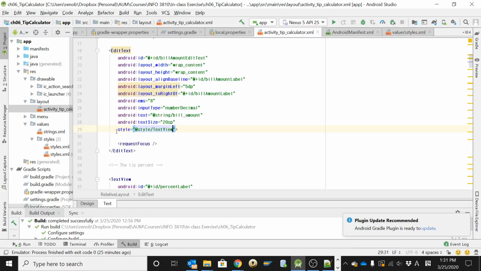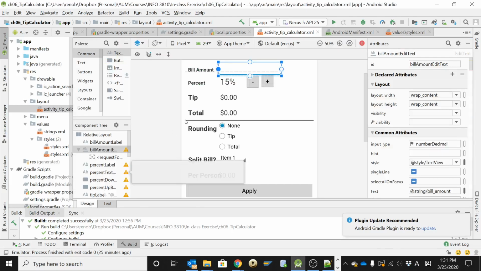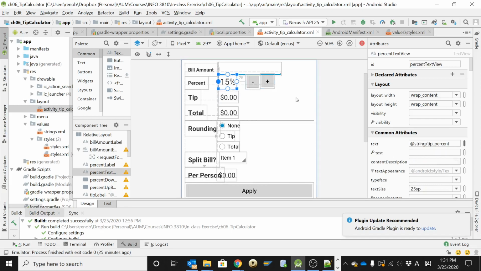So having the style here in the edit view, I should be able to see the default font size at 25. Although I don't see anything here, this is 25, right?